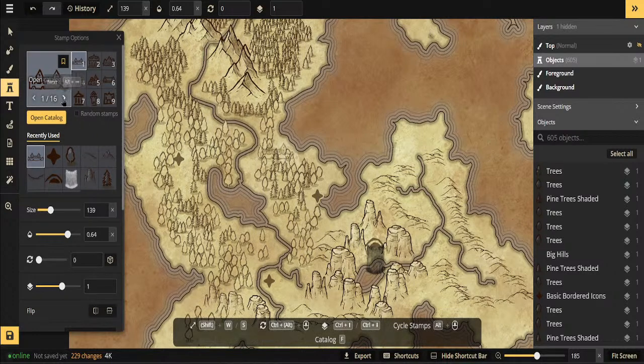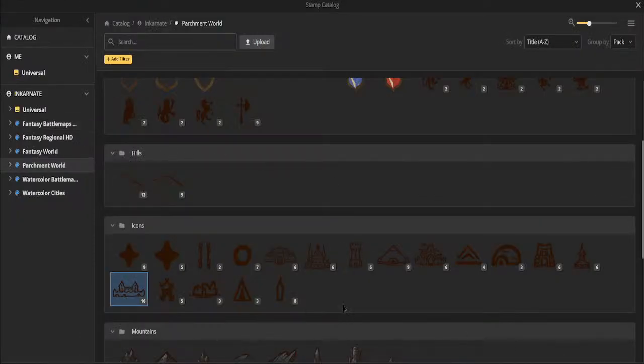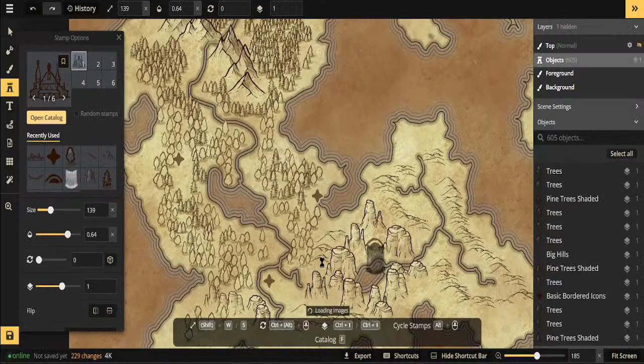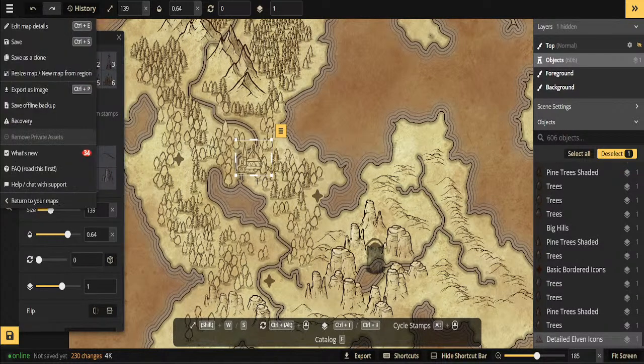There are so many things that they have that you can use. Even though it says Elven, I'm going to put a castle there anyway. Say this is a small little land, a little castle here. And again, I put the castle near water.